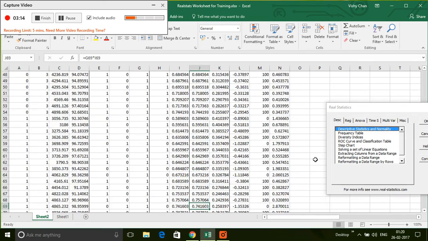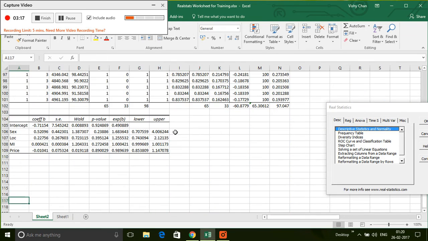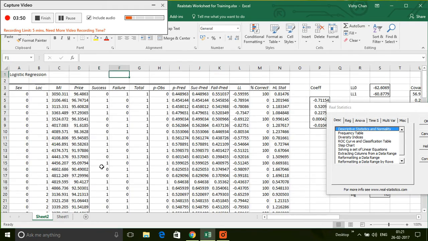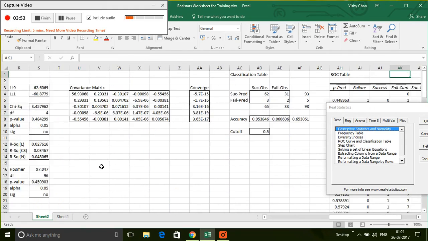These may not be as significant, in the sense that what we need to read are these values, which we call the p-values. Simple. Any p-value less than 0.05, you reject the null hypothesis, which means you say that the results are statistically significant. But here, as you can see, all the p-values are greater than 0.05. So none of those 4 variables, which is sex, locality, average monthly income, and the price, have a statistically significant impact on the response variable, which is whether the customer has bought the product or not. If those p-values would have been less than 0.05, then this would be an interesting table for us to see.